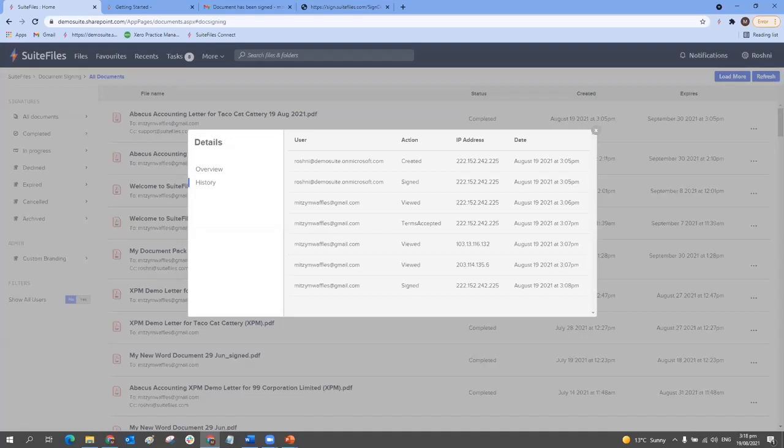If not, can you just let us know via support@suitefiles.com, and we'll certainly be able to look into that for you. Please keep us in the loop on that one. With Chrome they shouldn't have any issues whatsoever, and no doubt we will be able to explore the compatibility in other browsers. But for everything SuiteFiles, we recommend Chrome.